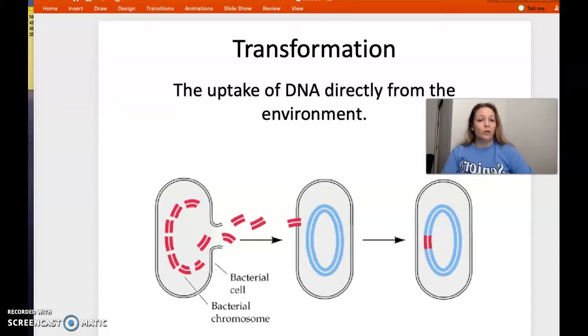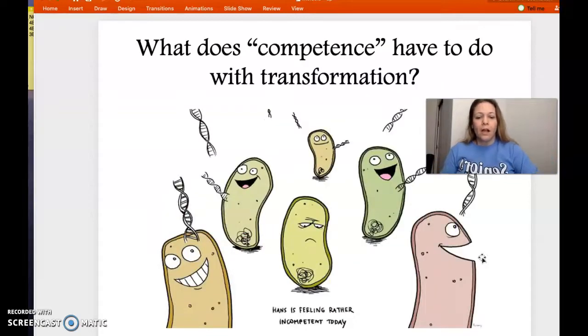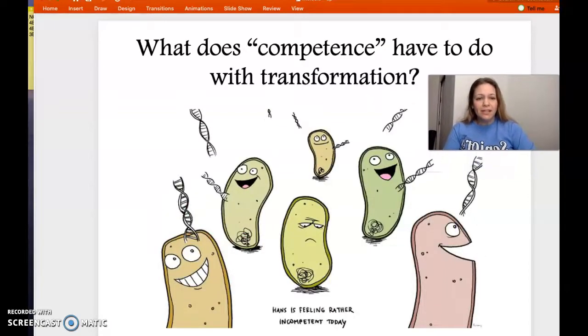So that's a horizontal transfer because it really came from one living member of the same generation and passed into the same living member. You might see the word competence in relation to this. Competence is the percentage of bacteria that are actually able to take up the DNA from the environment. I think I mentioned a while ago that you can calculate competence rates. You don't need to be able to do that in AP biology, but I like this cartoon, and so it's a good excuse to talk about it.